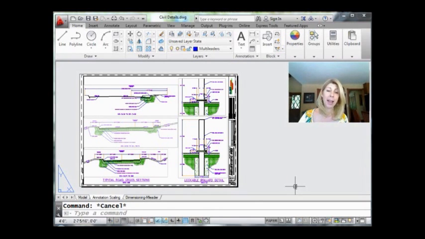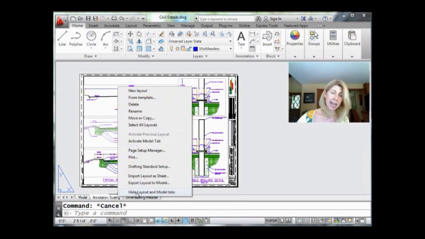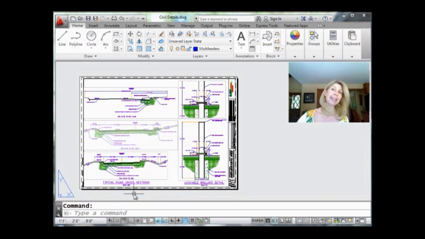So you also have control over whether or not you want the model and layout tabs to show up where they are right now. If you want to, you can push them to the status bar, and that's going to free up, like, I don't know, quarter of an inch, half an inch, depending on your resolution, eighth of an inch, if your resolution is really, really high, I guess. So let me show you how to do that. It's very simple. Right click, hide layout and model tabs. It doesn't really hide them. It just moves them down to the status bar.